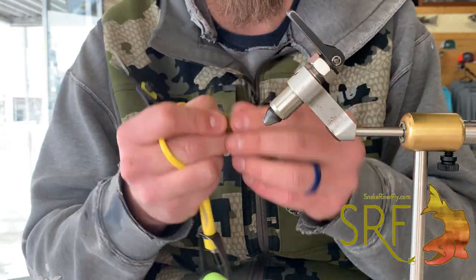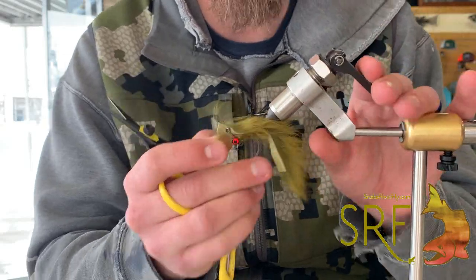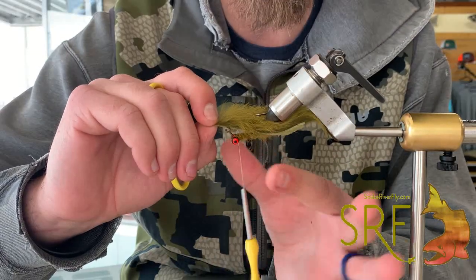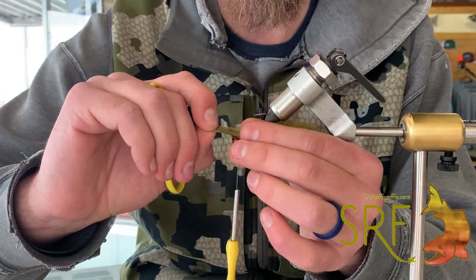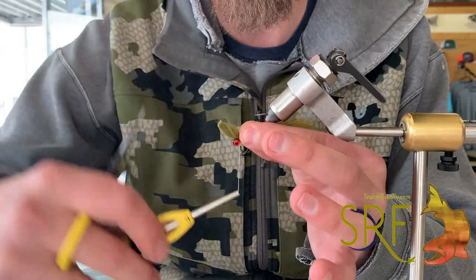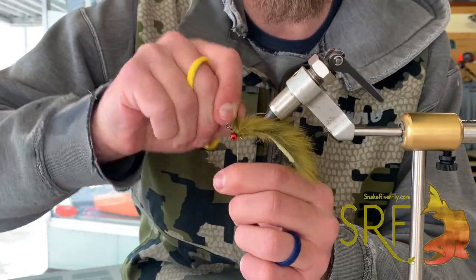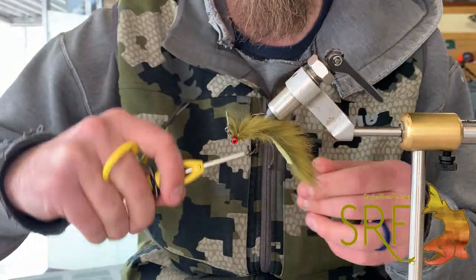Kind of get your hair where you want it. We're gonna set your hook back in the vise, and now we're just going to pull snug on this just to tighten that up against the back of the hook, and we're going to come from underneath with our index and our thumb, and we're going to brush those fibers back and kind of pinch them on the top of the hook like that. And then we're going to give it 2 or 3 wraps pretty loose on top, and then we're going to pull some tension, grab the tab, and roll that a bit, and you'll see how it kind of flares that hair.